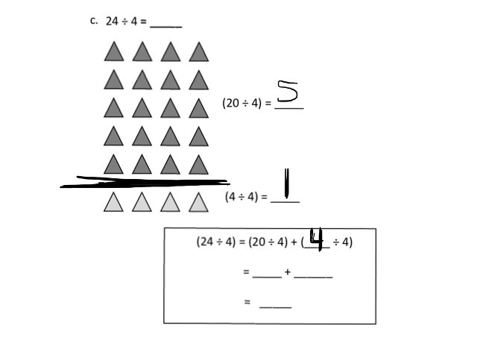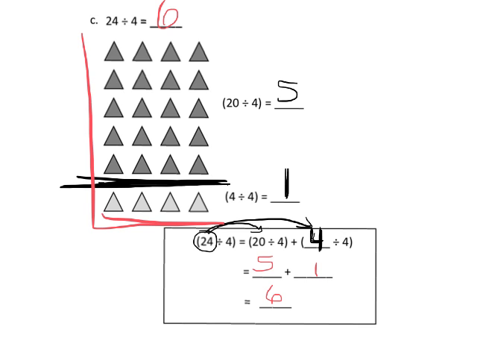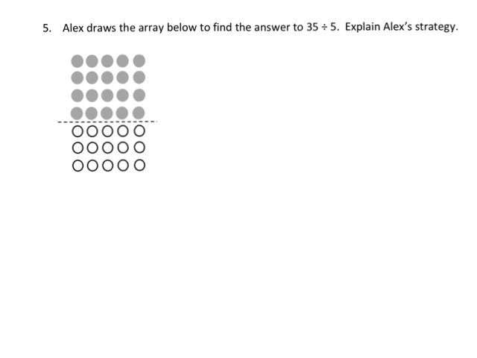So we are missing a 4 here, so that's where we're gonna put the 4 there. And sure enough, 24 is equal to 20 plus 4, so we know we're doing it right. Then 20 divided by 4 is 5, 4 divided by 4 is 1, and our answer is 6. So 24 divided by 4 is equal to 6, and sure enough the array looks like it because we can see that there's 6 rows of 4.